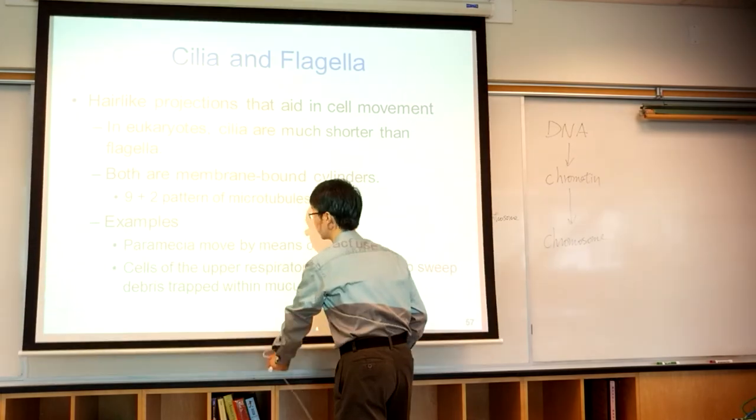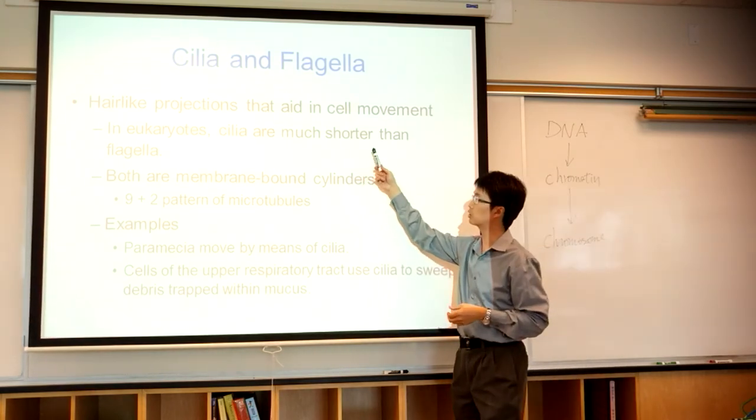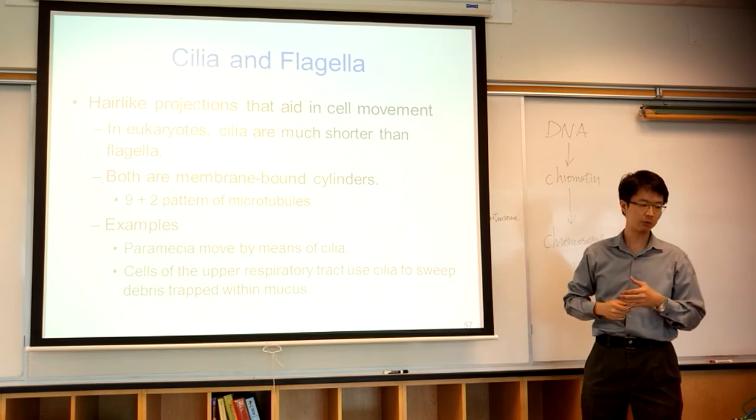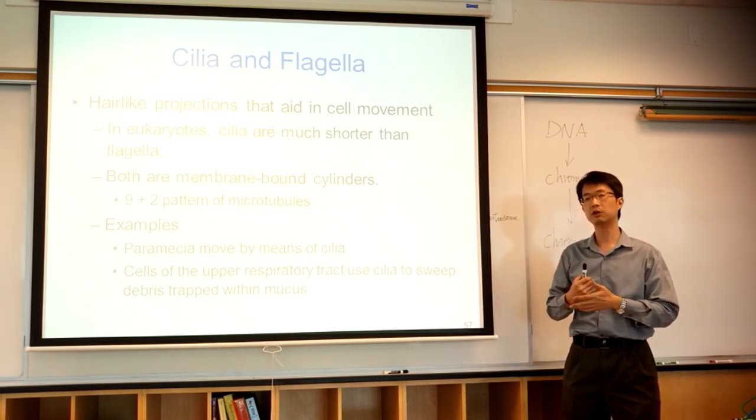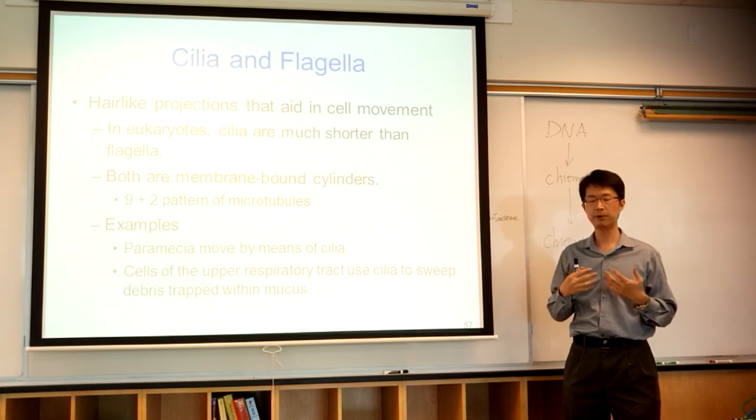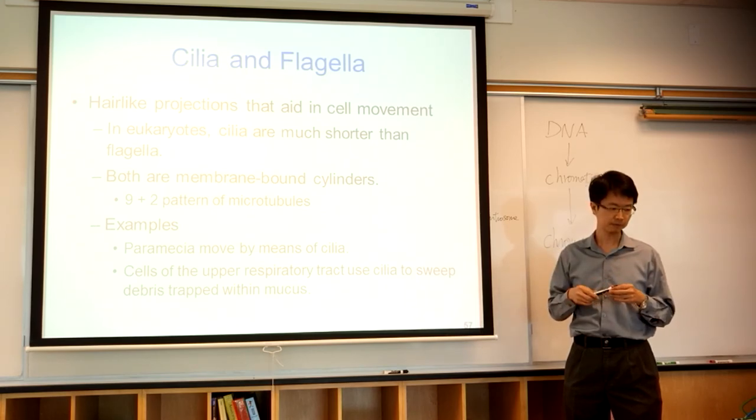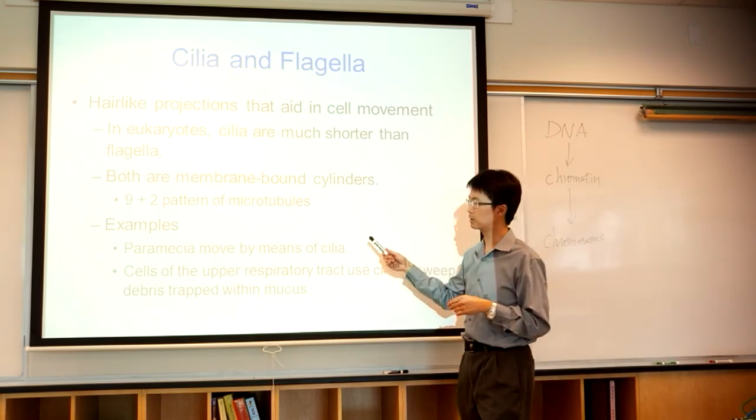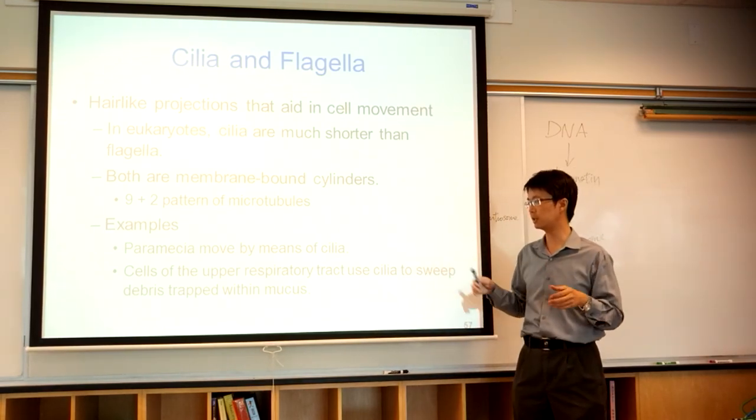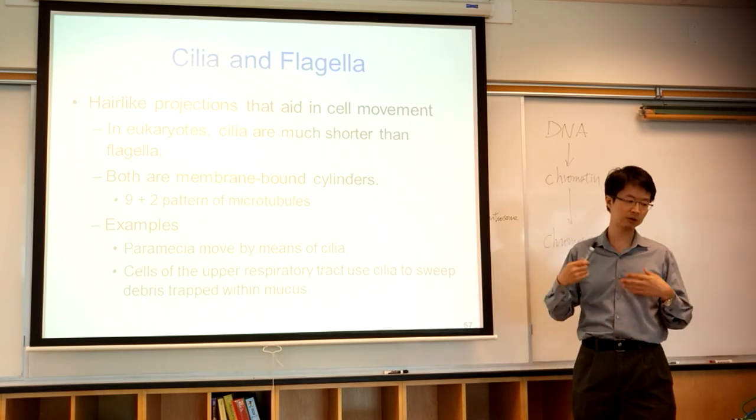Cilia and flagella. They are hair-like projection in eukaryotes. Cilia, they are shorter than flagella. So remember flagella, they are the thing about sperm and bacteria, they have the flagella. Cilia, where can you find cilia? You can find cilia in your trachea, in your windpipe. So the cilia in your windpipe, they are for trapping the dust. They're for beating so that they can move your mucus out of your throat so that you can cough them out. An example in Bio 3 is that paramecia, paramecia can make them swim in water because of the movement or the beating of the cilia. And then I told you that the windpipe traps the dust and moves the dust trapped with the mucus so that we can cough it out.